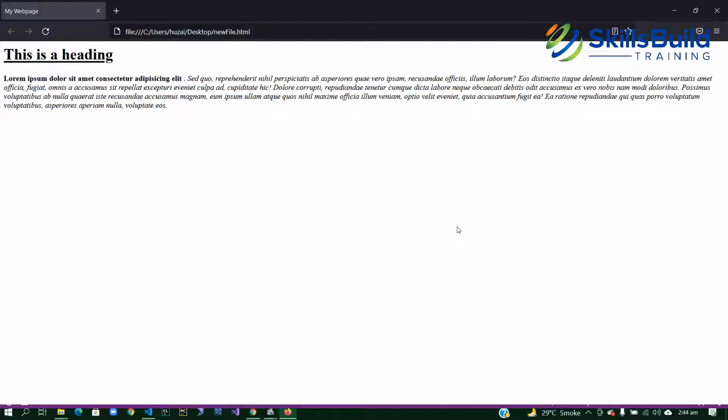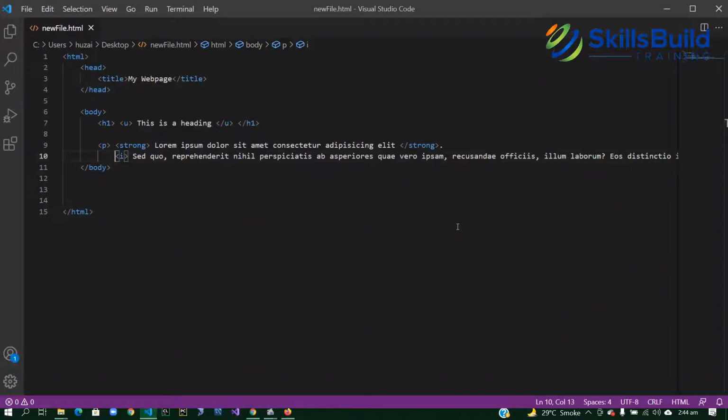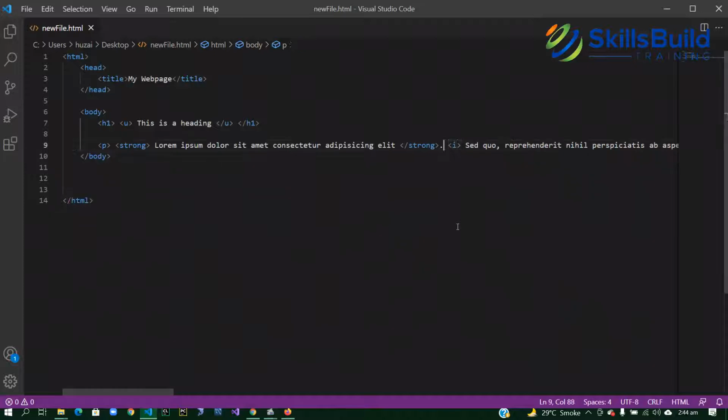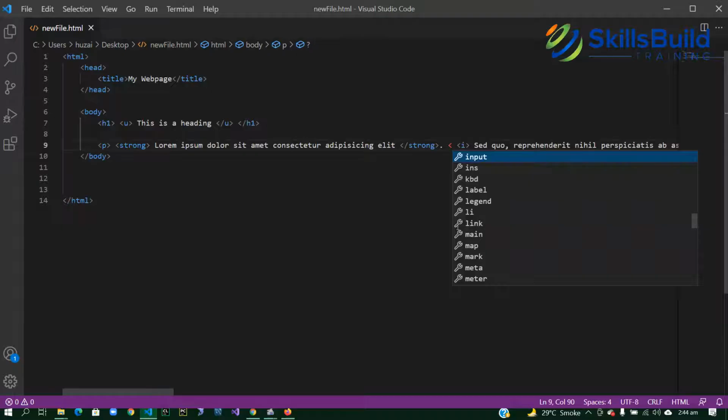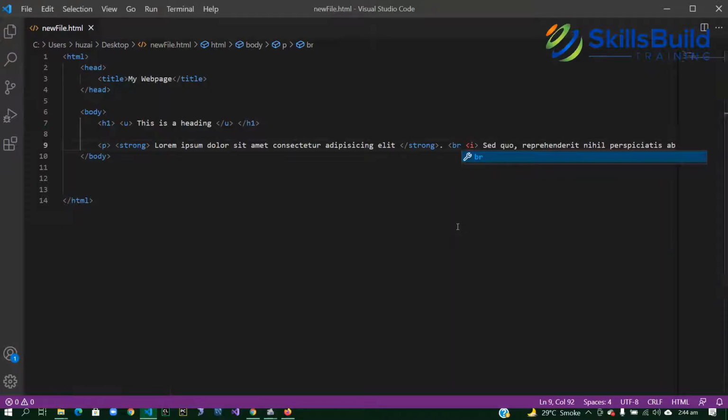So now go back again. And what you're going to need is a tag called the break tag. The tag that you're going to use is known as a BR tag. So just use a BR tag over here. Now you will notice something odd about this tag. If you haven't noticed it already, this tag did not appear with the closing tag. Why is that? The reason is that this tag is known as a self-closing tag. You don't really need to close the break tag.